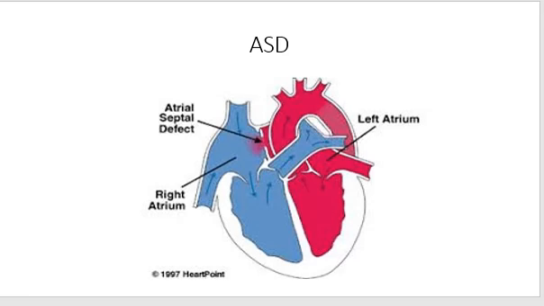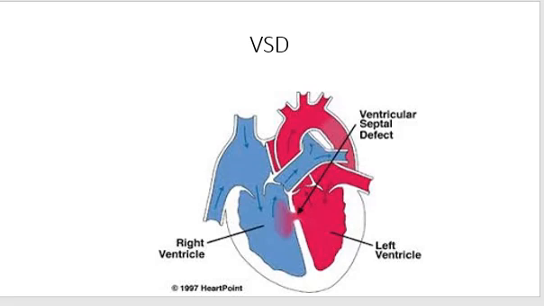The next heart defect that we look at is VSD, and this is where you have an abnormal opening between the right and left ventricles. It depends on the location and the size. The size may vary from a small pinhole to a complete absence of the septum, and sometimes that results in a common ventricle. VSDs are frequently associated with other defects.